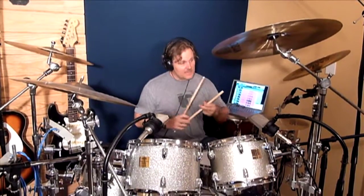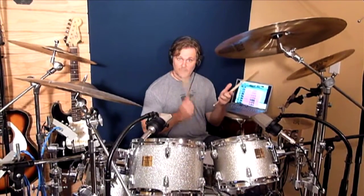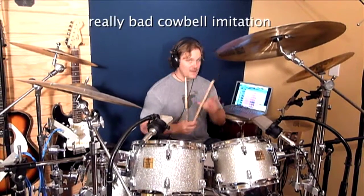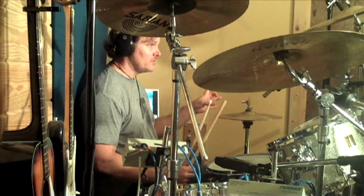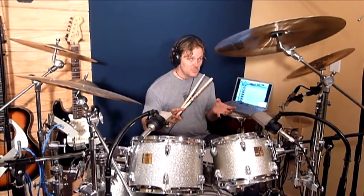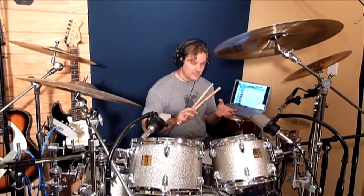So it's almost like there's a guy standing next to me while I'm playing this groove, playing offbeats on the cowbell. So if you'll think about the cowbell instead of being a click and a metronome, think about it as a part of that groove. There's a guy standing here playing that cowbell. And that's kind of one way to help you just practice with a click differently.